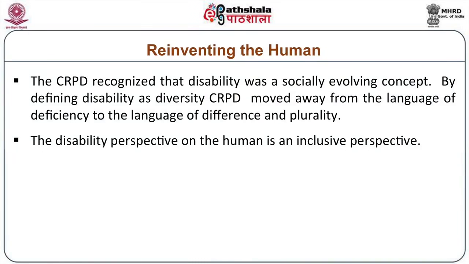Now, this couldn't have happened without introducing the disability perspective into the process of legal drafting. The disability perspective on the human is an inclusive perspective. This construction of the human should help in rendering visible people with minds and bodies which do not accord with the dominant human prototype. So just take a simple example: I don't suffer from any sort of physical disability, so if I'm going to define the nature of the average person, my perspective is obviously going to be inflected by the fact that I don't recognize disability in my own life and experience. If, however, the same articulation of what it means to be human were presented by a person who is disabled, the outcome is going to be substantially different.